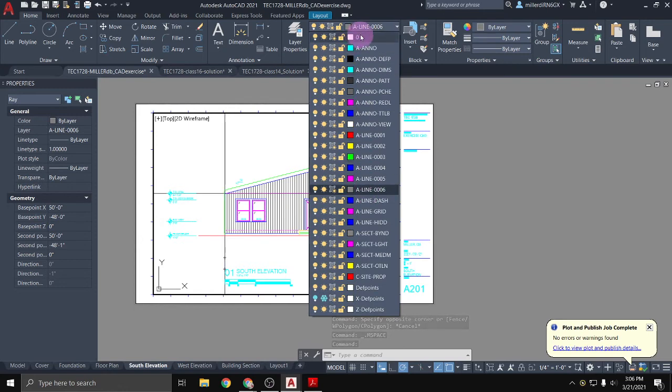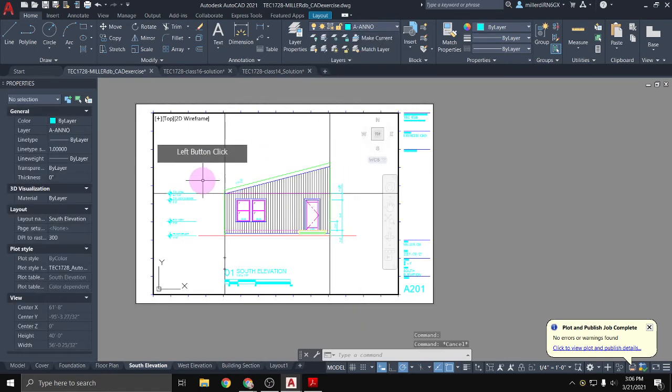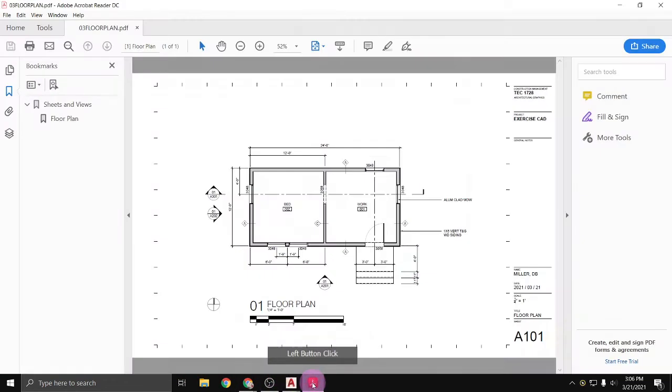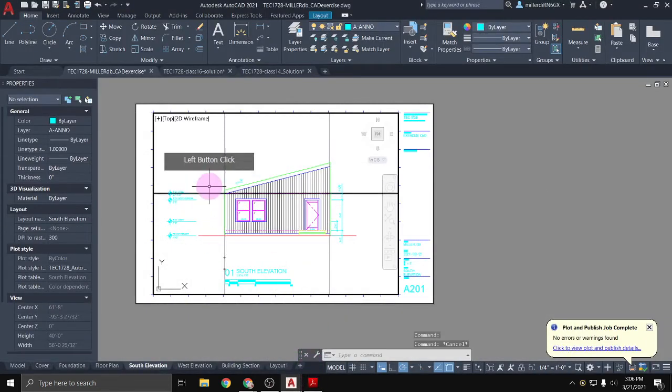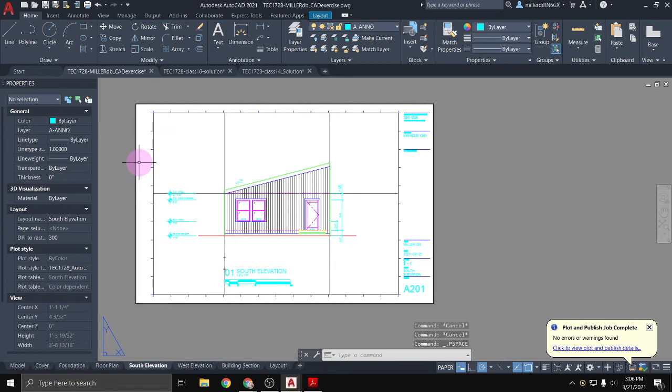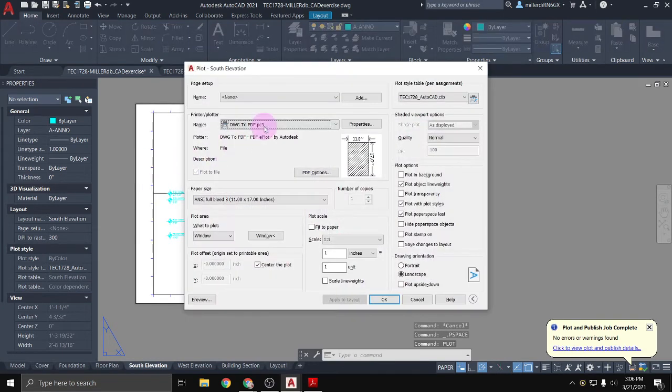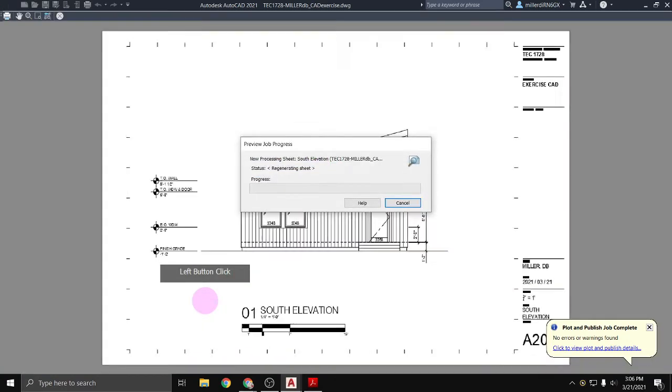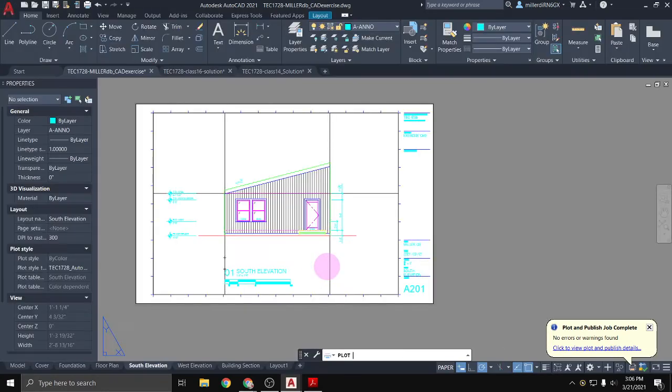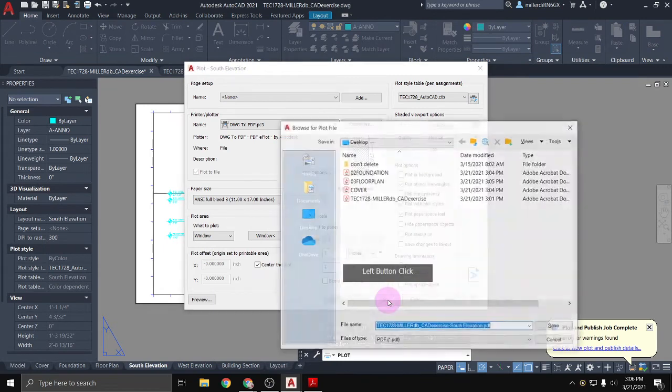Uh-oh. Def point. Was that also on my floor plan? I hope not. No. Weird. There we go, now it's back. See, I could have made an uh-oh. Thank goodness I previewed it. So I'll go into the plot tool, preview it. Everything's good to go.